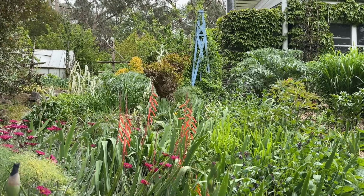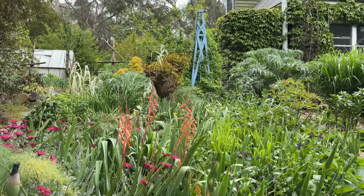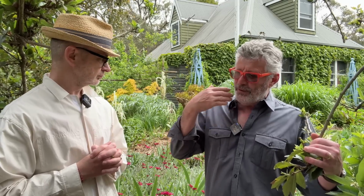But it's a really pretty small growing Watsonia that sits nicely in the front of a border. And I do like plants that are a bit see-through, because if there's something happening behind them, you can still see through them to the plants behind. And the Watsonia does that well.